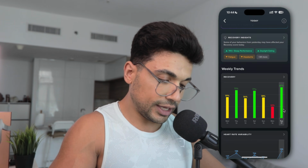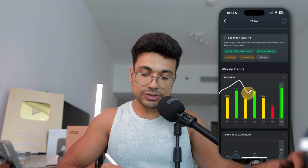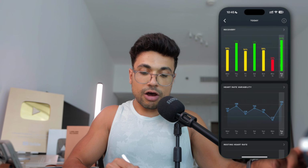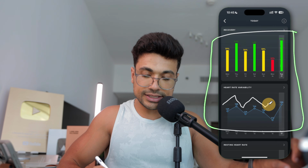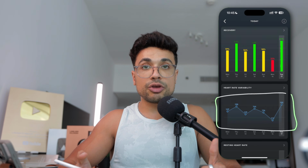And we got the weekly trend with the recovery scores. As you can see, it goes up, it goes down, it goes up, it goes down, then it goes up, depending on the training. The recovery is exactly mirroring the HRV trend. As you can see, it's literally matching. So based on how high your HRV goes up, how high your recovery goes up.